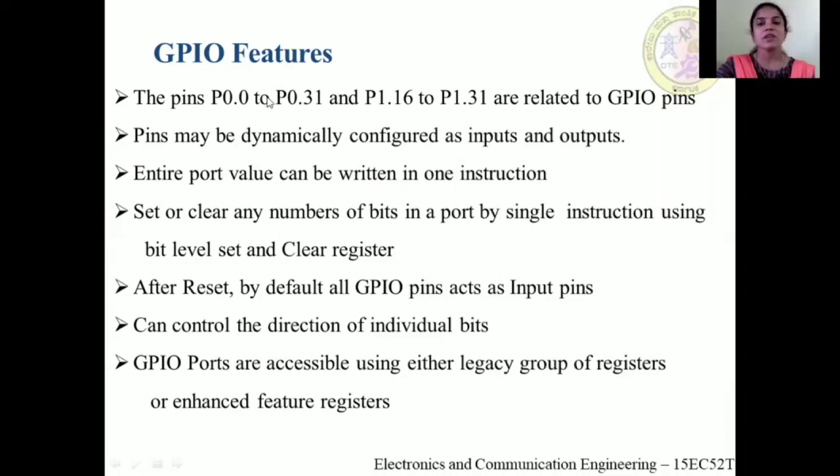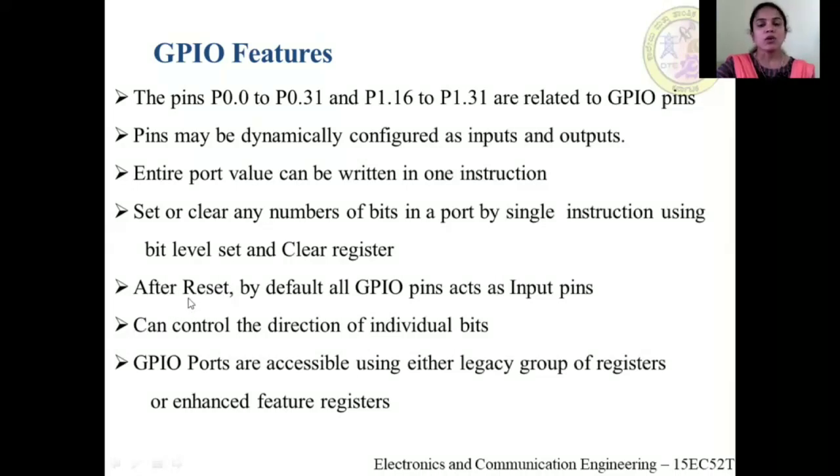In the next slides, we are going to study the GPIO registers. Using those registers, either we can read the entire port at a time, or we can set or clear individual pins in the port using the bit level set and clear registers.